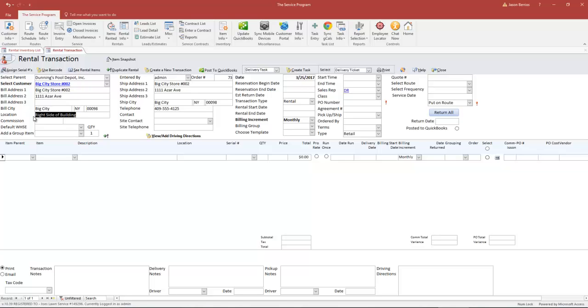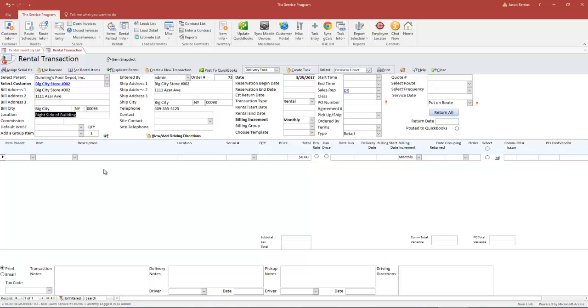By doing that, we can then combine all those multiple transactions. Maybe Big City Store has 3 locations with units on it. QuickBooks will receive one invoice for Big City Store, and you'll have 3 line items representing 3 rental transactions. And on each line item, you would enter in the location right there. It could be the address. This way your customer gets one invoice with 3 line items, and each item describes where the location is.